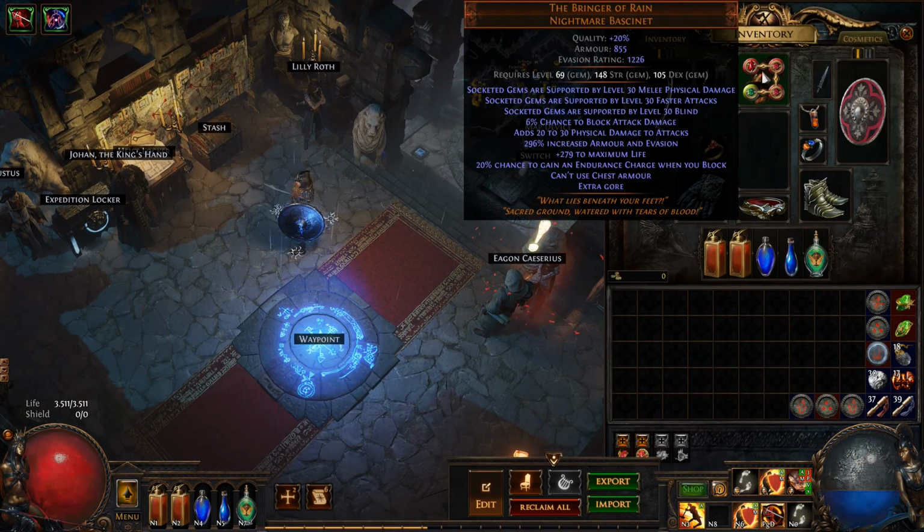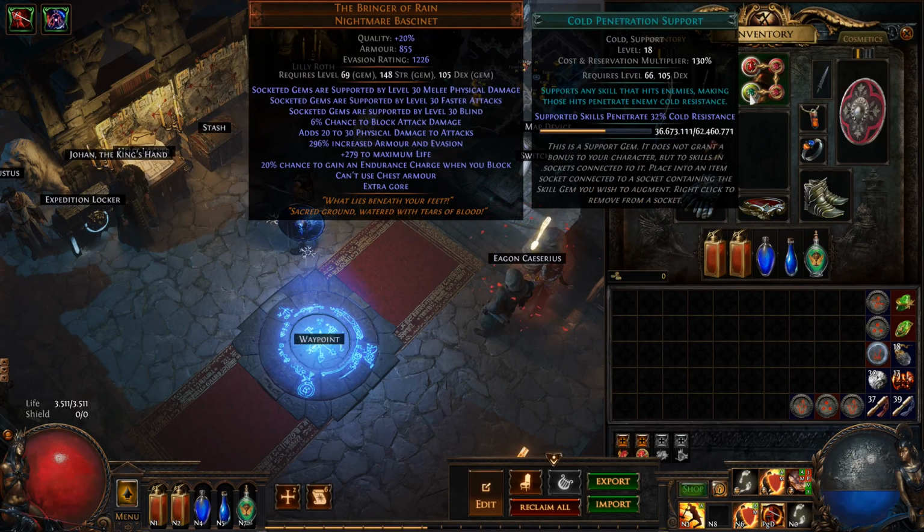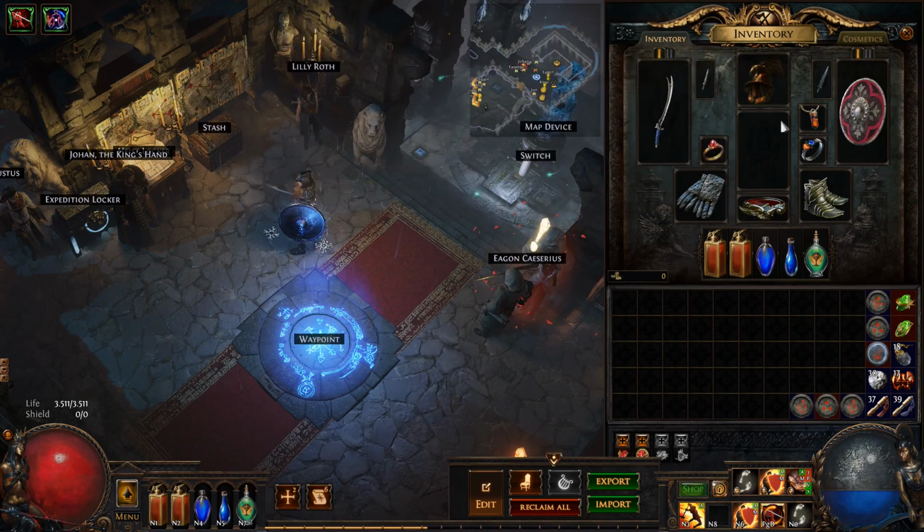Then the Bringer of Rain. I have Shield Crush, Multi-Strike, Pulverize, and Cold Pen in it. And then there's of course the melee fizz, faster attacks, and blind because of the helmet.